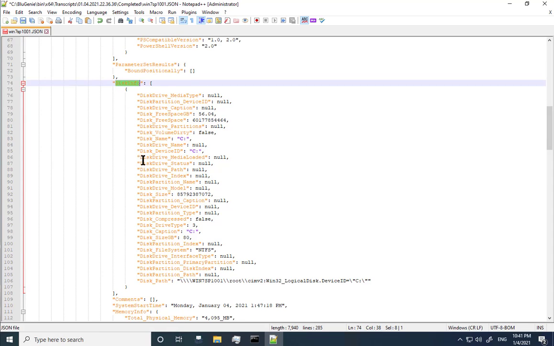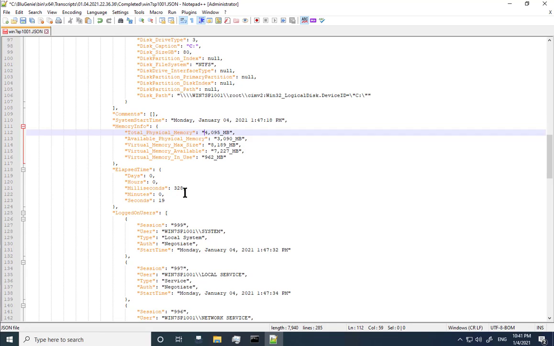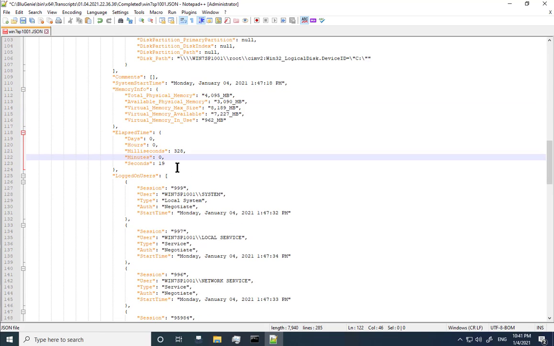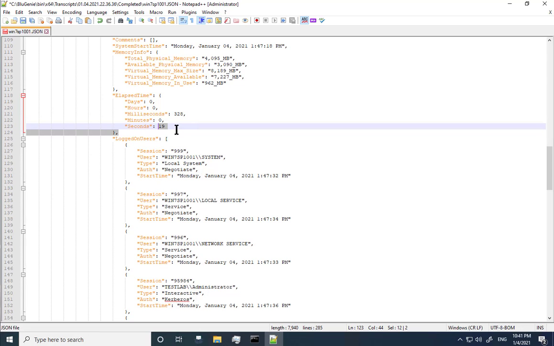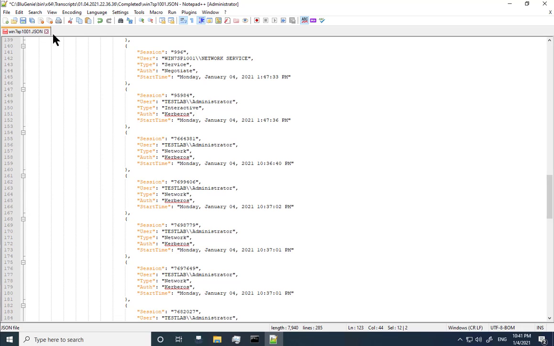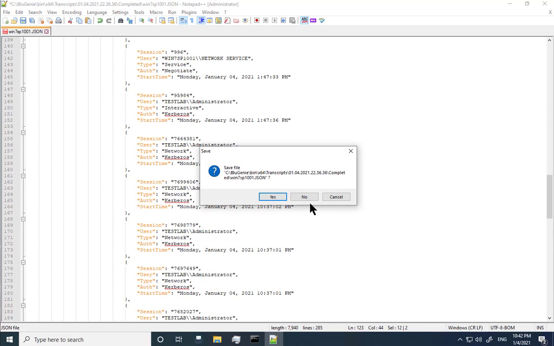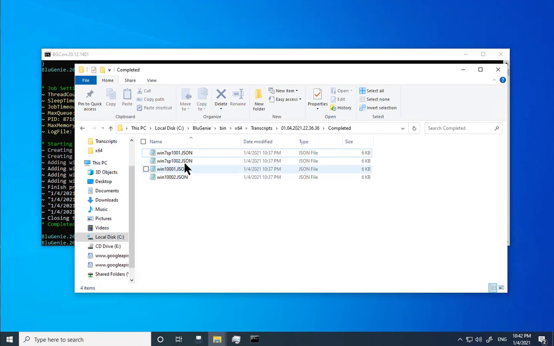You have your disk info, memory, 4 gigs of memory, elapsed time and how long it took, 19 seconds. So you can see that this is really, really fast. Remote connection, grabbed all its data, reported back in a compressed JSON, and it's left behind for data consumption. And that is for every machine.